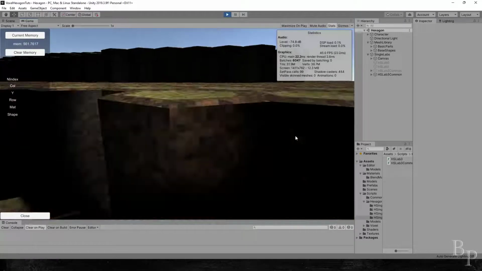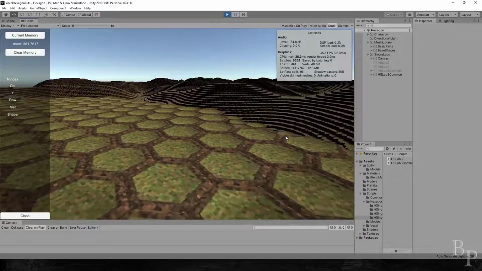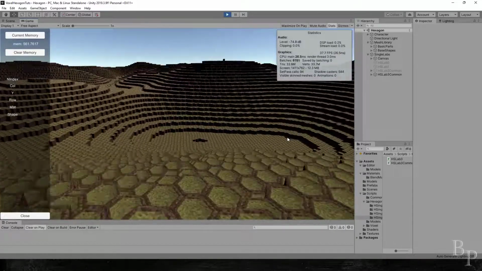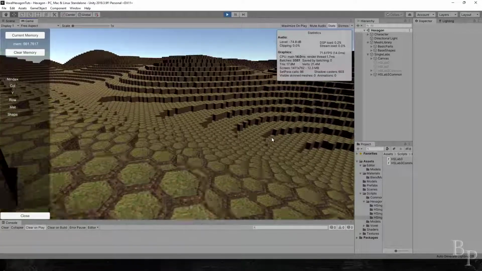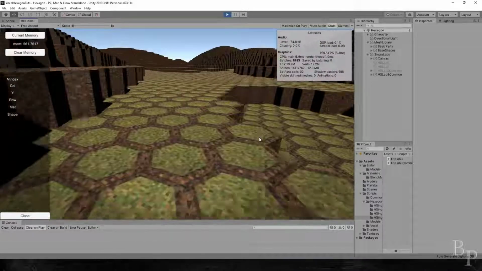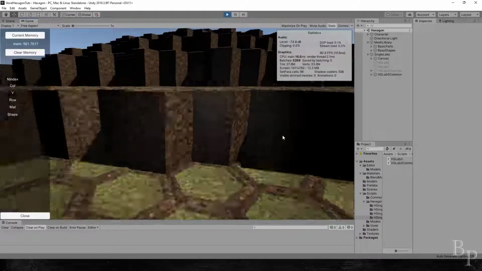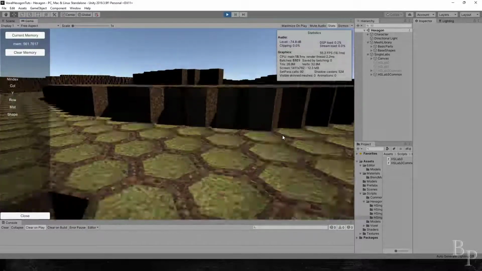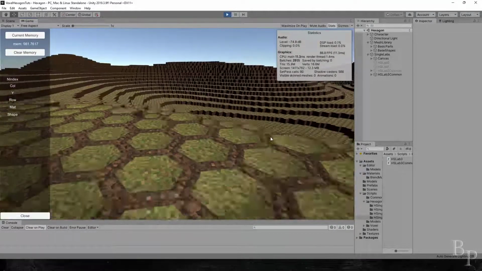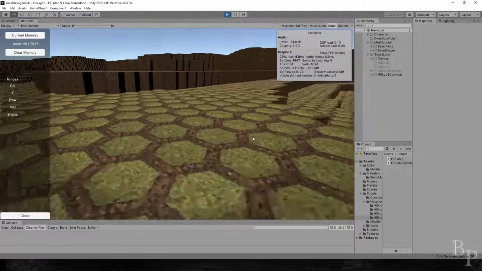So either you have to use the Graphics draw or the GL draw stuff, which we're going to use: draw mesh, not draw triangle. We're going to use Graphics.DrawMesh. I am still including that. And if you're using that, you can leave the chunk active, of course, because we're drawing the mesh ourselves.